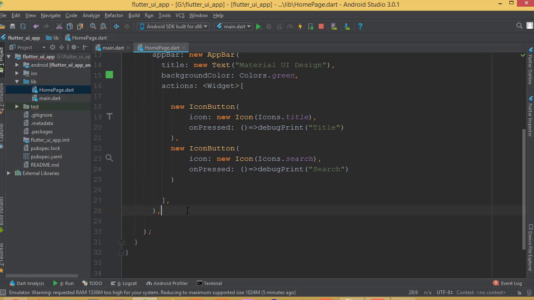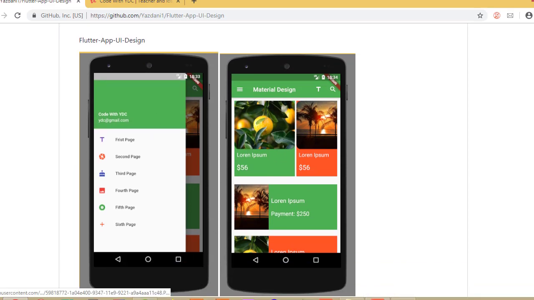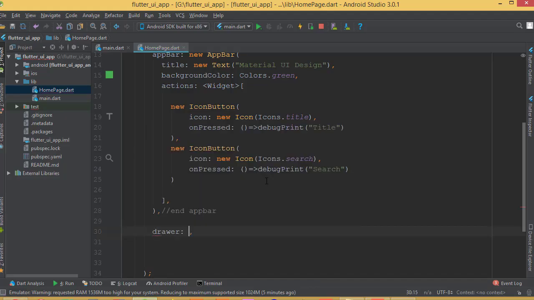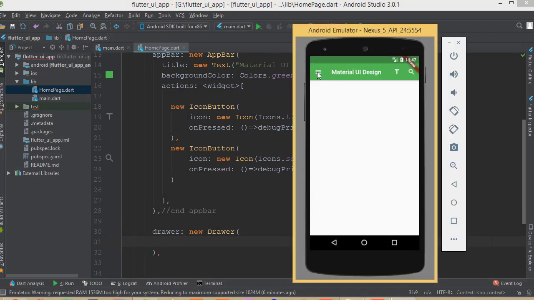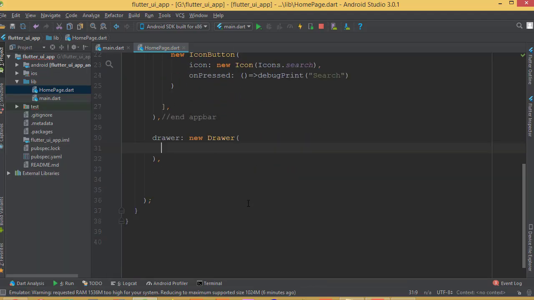Now I'm going to add a comment here, and the comment is init app bar, and after that we need to add a navigation drawer. So how can you add a navigation drawer? So add drawer. If you want to add a navigation drawer, you need to use this drawer keyword that is provided by Flutter. If you add only this line of code, you will be able to see this drawer icon, and if I click, then we will see that it is empty. We don't have any data. In here we can see a couple of other data. So in here inside our drawer, we need to use our list view so that we can add multiple data.